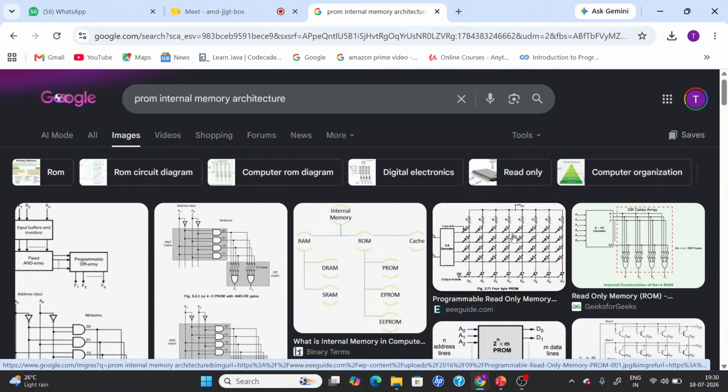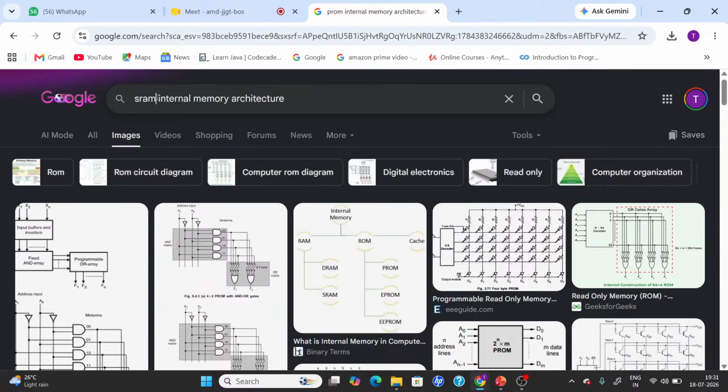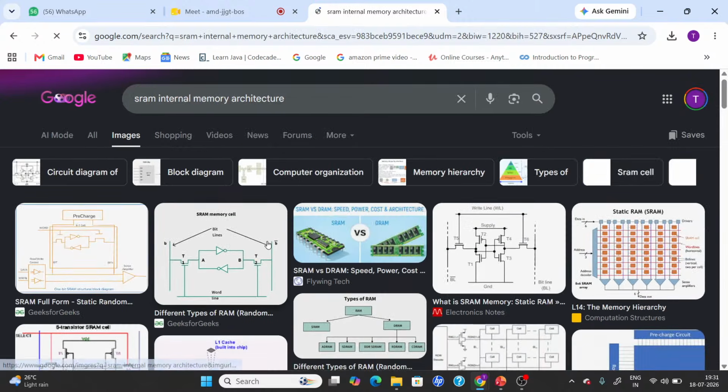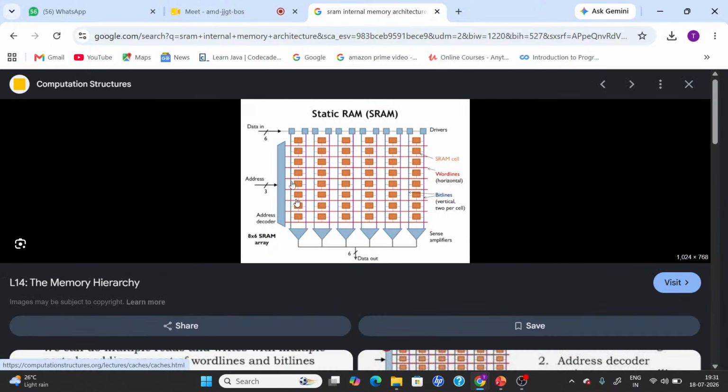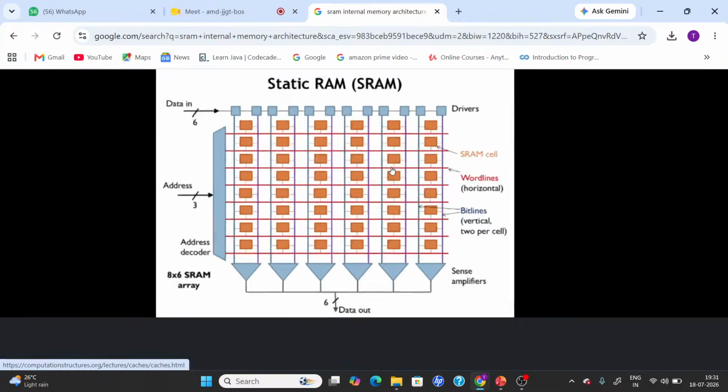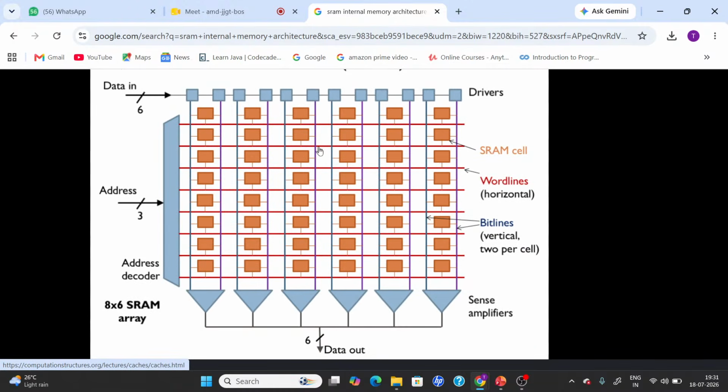You're going to have something like this. Let me show you for SRAM. This is how you have the internal array architecture, where each cell is an SRAM cell, implemented with a capacitor and a simple transistor. You're going to have an address decoder, row decoder, sense amplifiers and all. This is what we discussed in our SRAM based memory controller. Whatever data was sent will be configured into each and every cell.